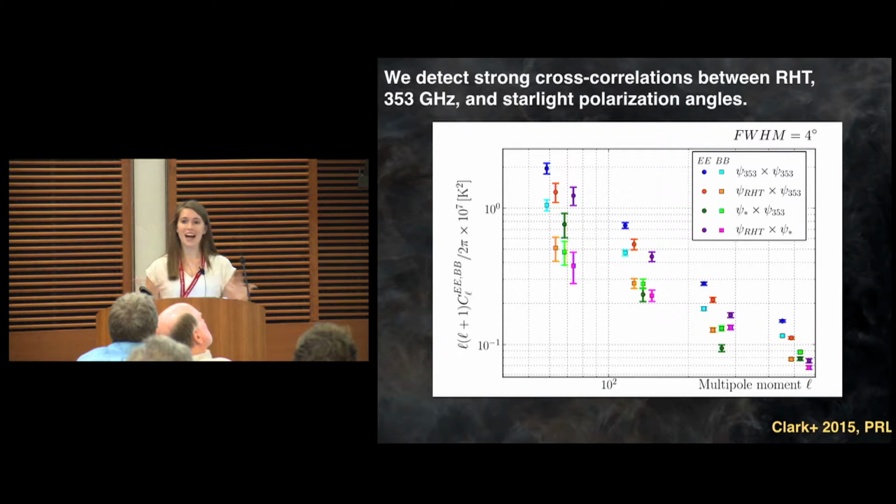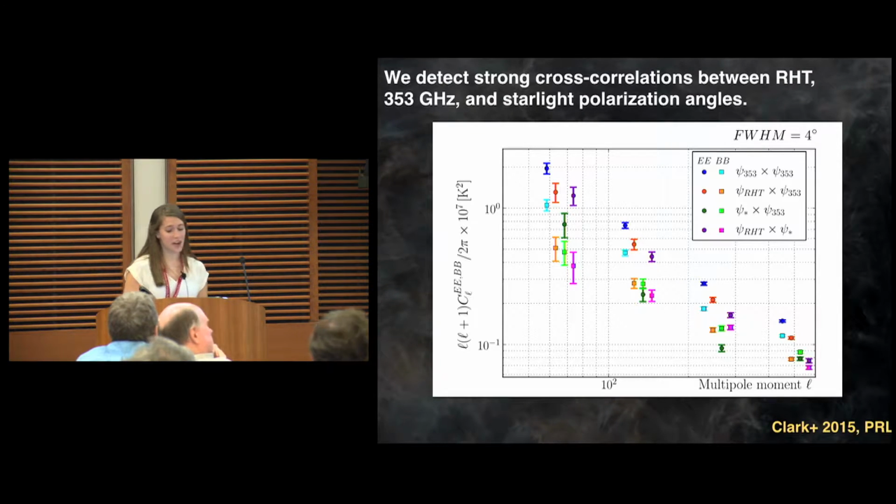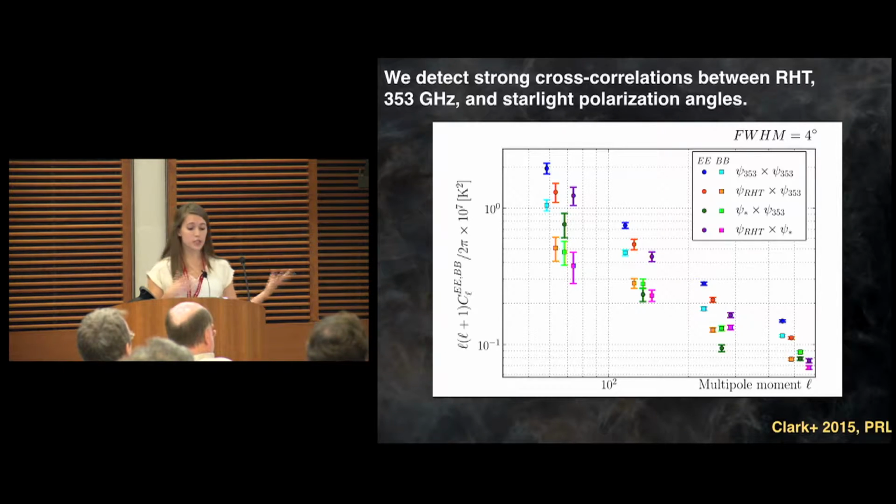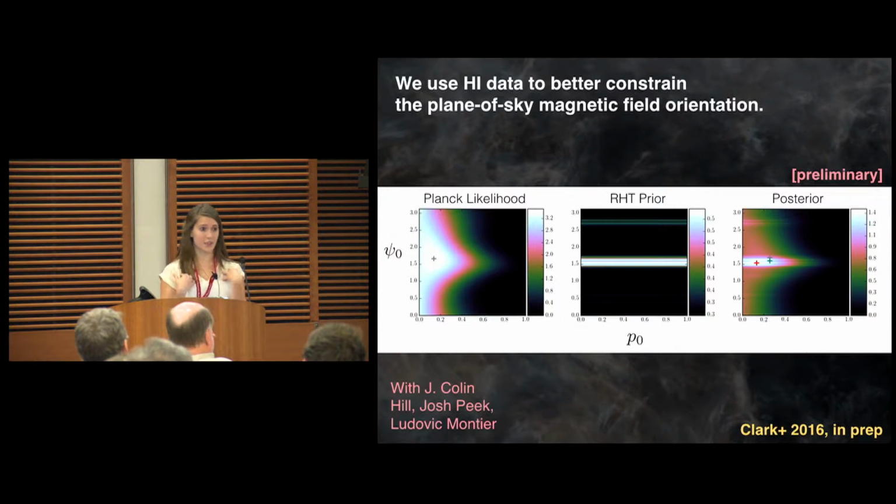And of course, to us, the ISM is this beautiful thing worth studying in its own right, and we all love it. But if you're a cosmologist who, for example, might want to look for primordial polarization in the cosmic microwave background, you would really rather that the ISM not be there. And so we are going to use this very tight correlation to better constrain the plane of sky magnetic field orientation. Not only because we think that that's very interesting, but also because cosmologists can potentially use this to better clean out their foregrounds in their polarization data.